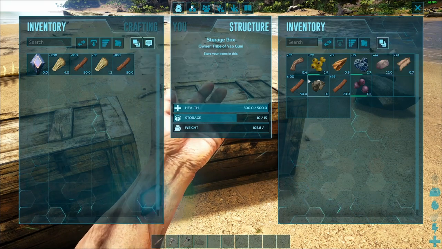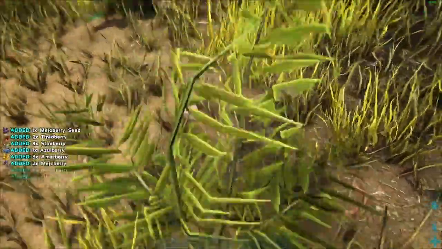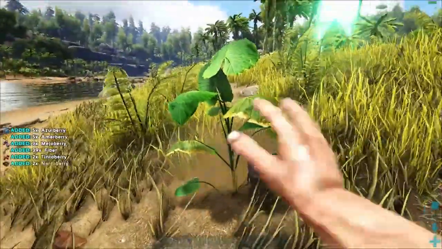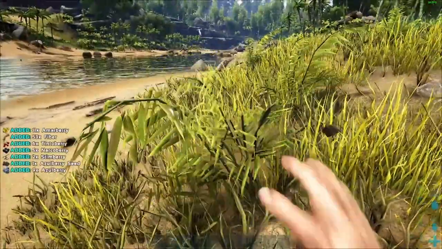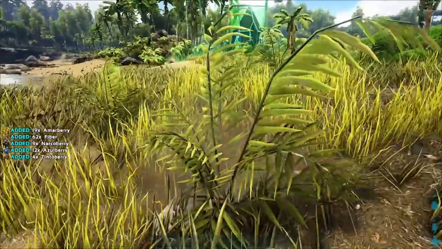Alright, we need to collect maybe a bit more fiber, actually. Yeah. Alright, let's collect some more fiber, and then we should be able to start crafting ourselves a little hut to hide in. Because I think that's what we need first, is somewhere to hide at night.